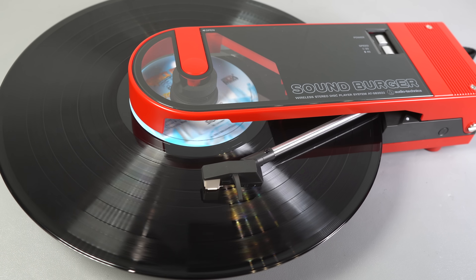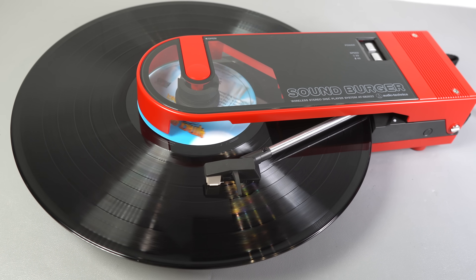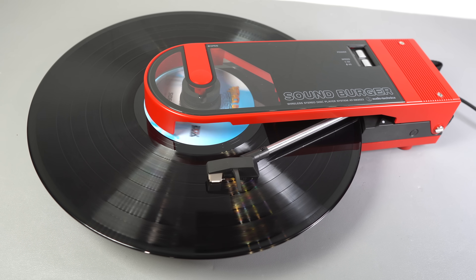The trouble is the Bluetooth standard in this device is SBC, which is pretty low-end. But if someone really wanted the best out of their vinyl over headphones, forget the Bluetooth and get a little headphone amplifier. Most people really into their headphones would already know about headphone amps, but if you haven't got one, it's a useful thing to have — especially in situations where you've just got a line out and want headphone out.